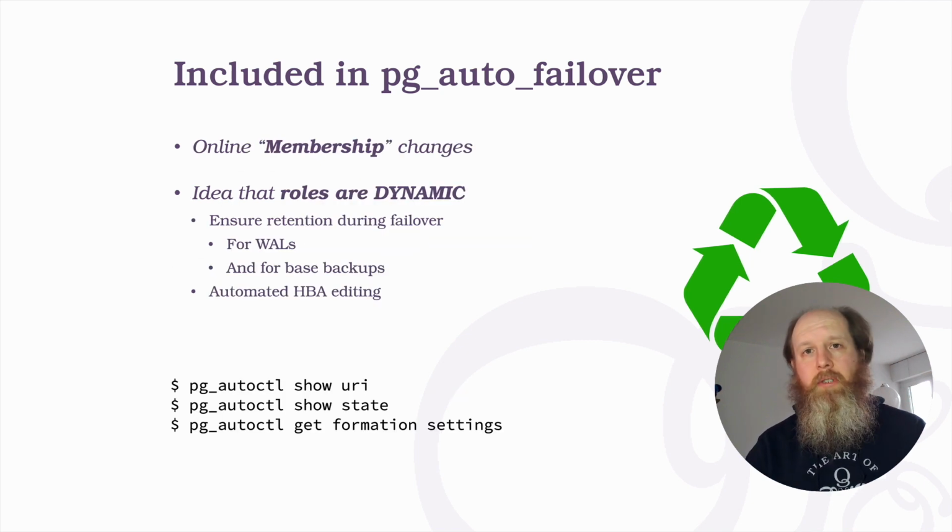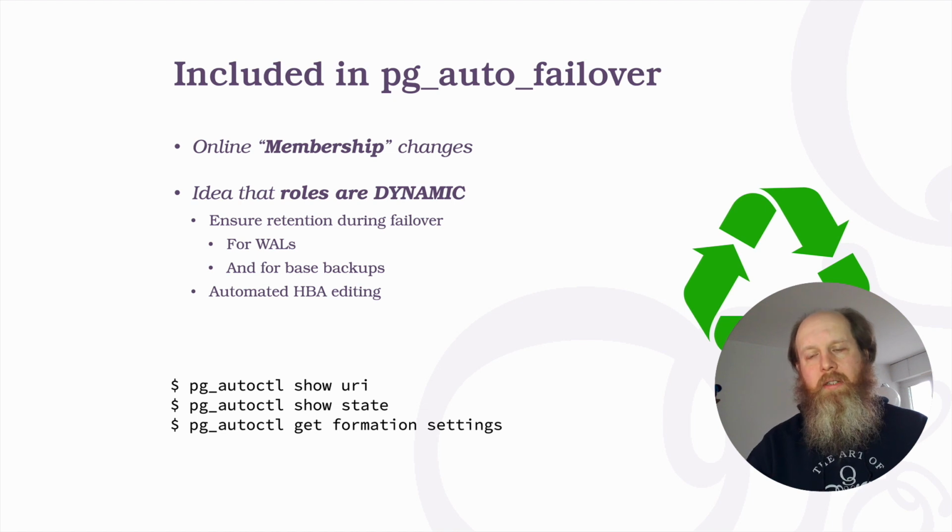What we include in pg_auto_failover is a registration of all the nodes so that we have membership and network topology, and we know about things. And we implement with that the idea that nodes have a dynamic role. Roles are dynamic. That's part of the membership. If a node is found unavailable, and no node is able to connect to it, then it's demoted. If it was the primary, then another primary is elected. If it was a secondary, then it's not a secondary anymore. It's a catching up standby instead. And that's all implemented in pg_auto_failover, and it responds dynamically to what happens on the network.